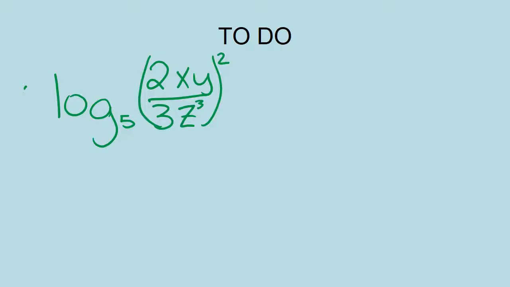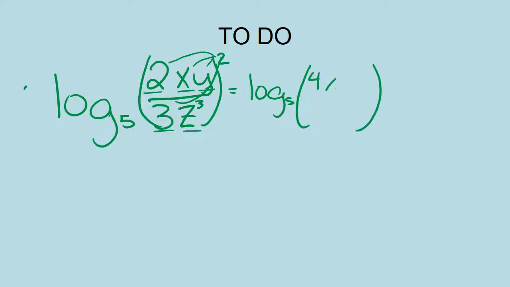Okay, so I'm going to try to make this more complicated. This is going to be a large expansion. But what matters is that I have 2 values on bottom and 3 on top. So first of all, I would take care of distributing that 2 to all 5 terms. Okay, it's power to a power. So I'm going to distribute to all. I'm going to have 4x squared y squared, and I'm going to have 9z to the 6th. Power to a power, you multiply.